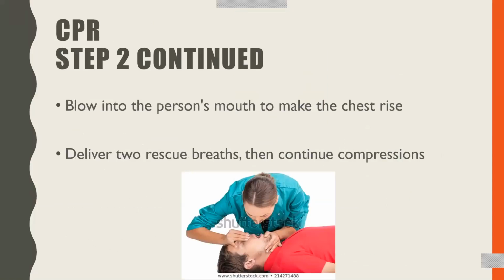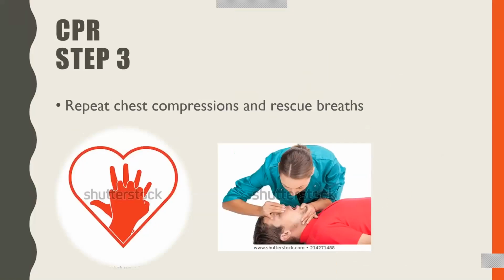Blow into this person's mouth to make the chest rise. You should be able to see it. That's how you know when you have a complete seal over their mouth and that you are actually giving more air to their lungs, just breathing into their actual mouth area. Give about 2 breaths and then continue back with the chest compressions. And rinse and repeat. You continue these chest compressions for 30 seconds to a minute, and then go back to giving rescue breaths.